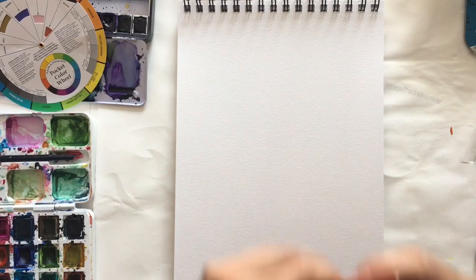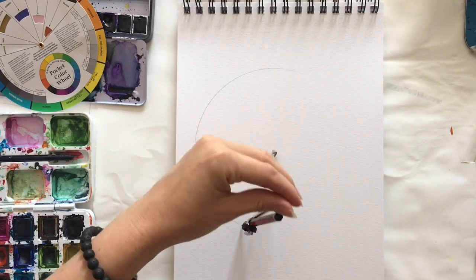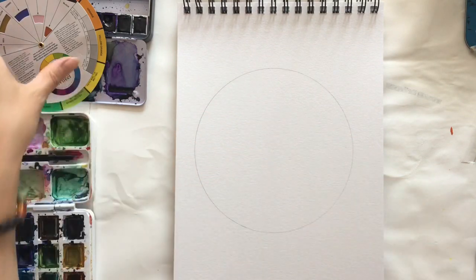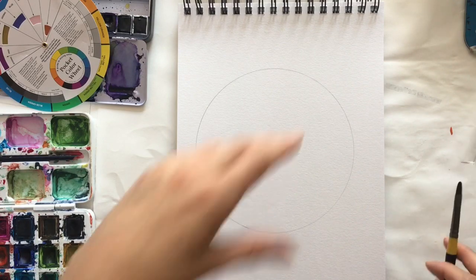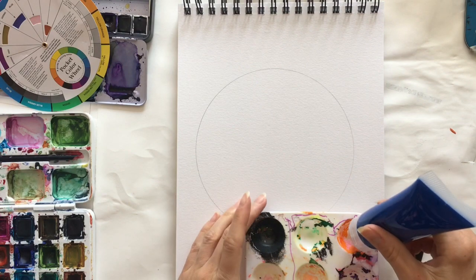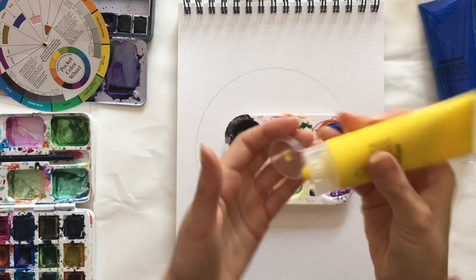The first thing I want to do is draw a big circle in the middle, so I'm going to use a pair of compasses. If you don't have compasses, just get a plate or a colour wheel and draw around it. This is very rough — we're not going for accuracy, we just want to start putting some paint on the page. In my colour palette I'm going to pop in some blue, some yellow, and some red.